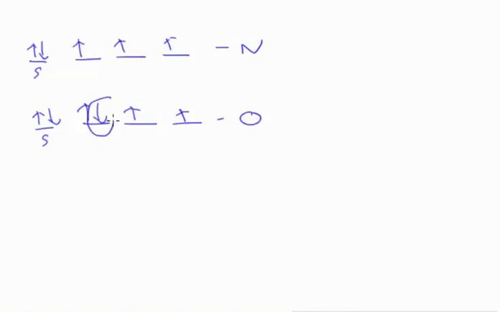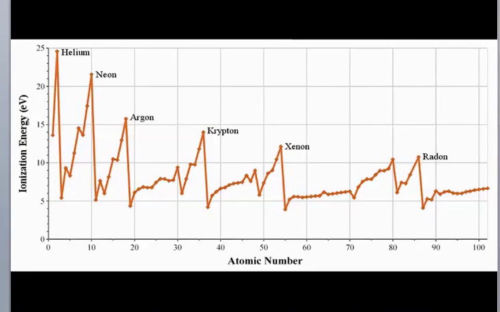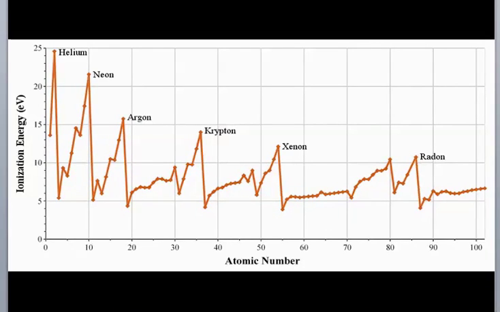So we can look at those trends overall. If we look at a graph, you can see highest ionization energy is helium, and then this down here is lithium, and then that is beryllium. And then boron gets easier, right? Because this is the completed s orbital, as opposed to this one, which is the 1 electron in the p orbital. And then it gets higher and higher. Noble gases never want to give up electrons because they are happy. They have a full set.